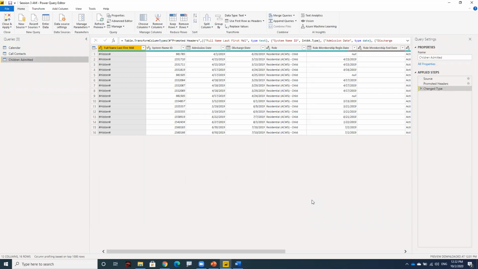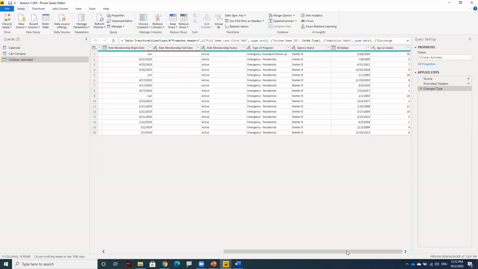So we brought this new file. Again, I'm going to keep only 4 columns. Okay, so I want to keep the system name ID and then both dates. And I'm going to go way at the end and I keep age at intake.